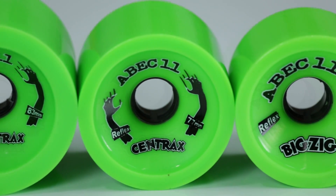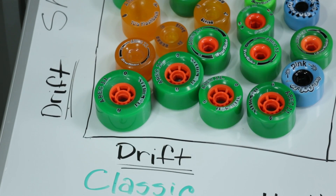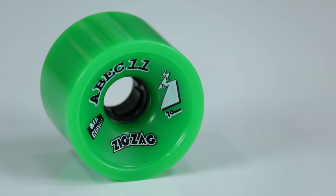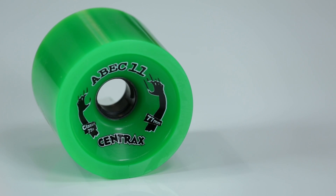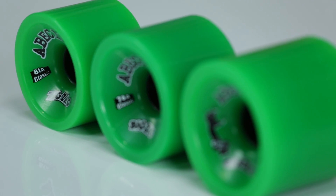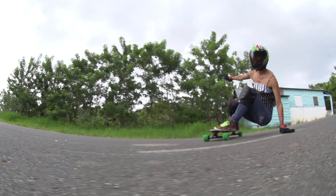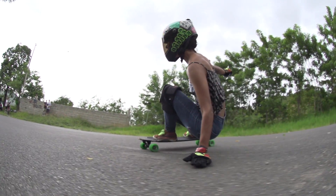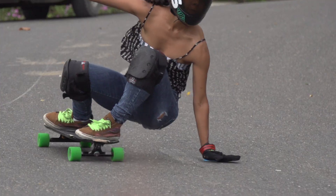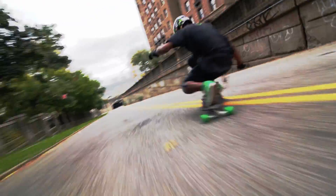So what we've put together so far represents the opposite corners of the spectrum — drift and traction. There are some interesting things that happen in between. We also have the Zigzag, Big Zig, and Centrax in the classic urethane formula, which is predisposed to drifting more smoothly. You give up a little bit in traction, but you gain the ability to transition in and out of corners better. These actually make really good wheels for a race course where you need to pre-drift — balancing being able to make the turns with the requisite traction, yet when you pitch the board sideways, you'll be able to smoothly go in and out of the slide.